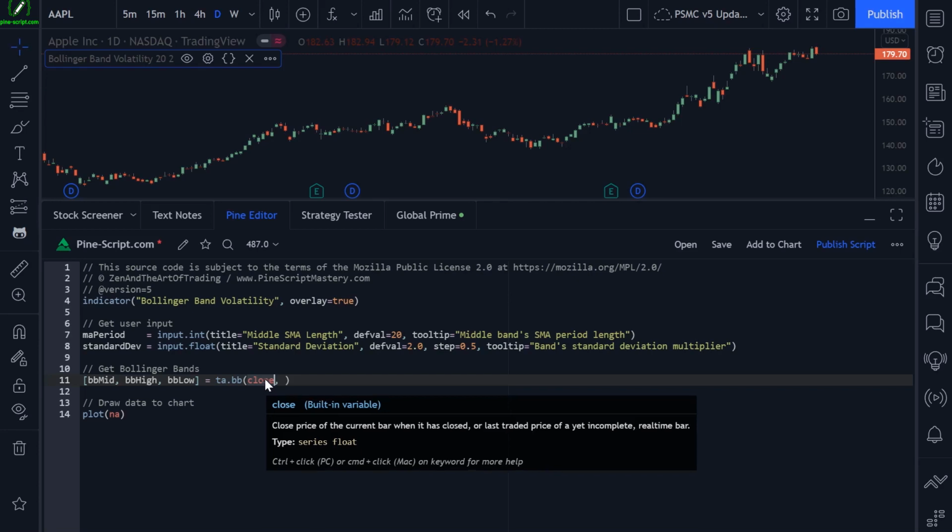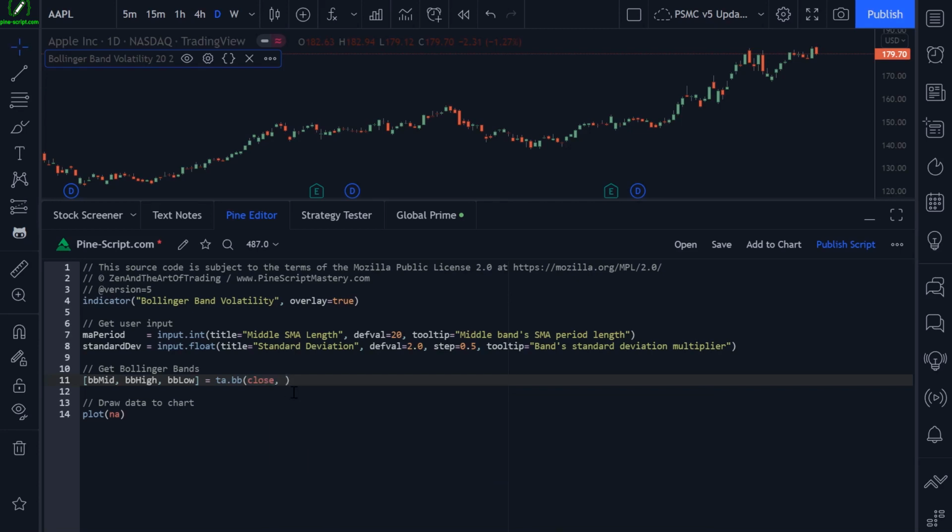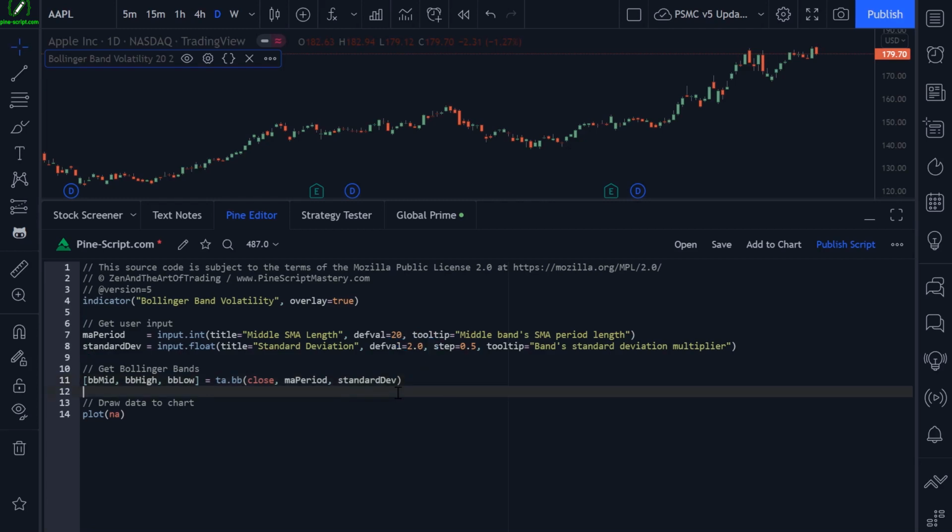So you could calculate Bollinger Band values on other indicator values. If you wanted to start getting a bit Leonardo DiCaprio with your price action analysis and start performing indicator inception, for now we're just going to reference the closing price. The next value we need is our moving average period. So MA period in this case is our user input here, 20 by default. And then we need to put in our standard deviation multiplier. So for this, I just called mine standard DEV. That's this user input here, so 2.0 by default. And that's it. We now have our Bollinger Band values, and we can plot these to the chart.